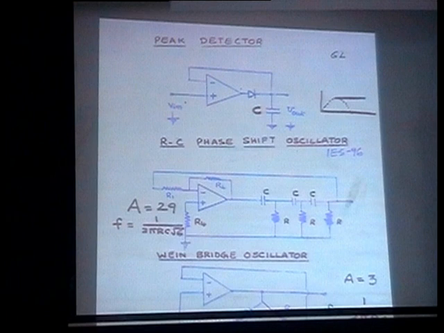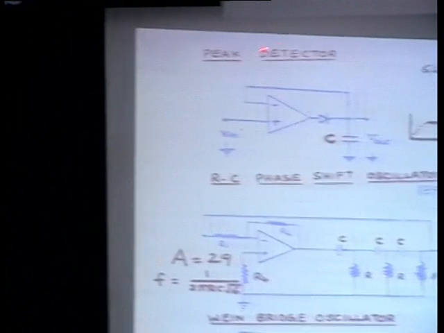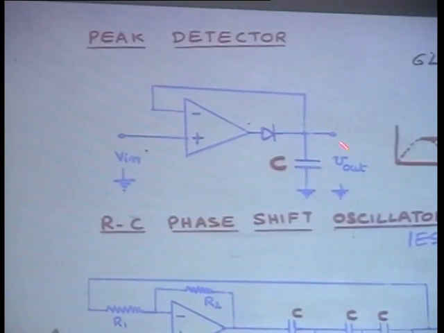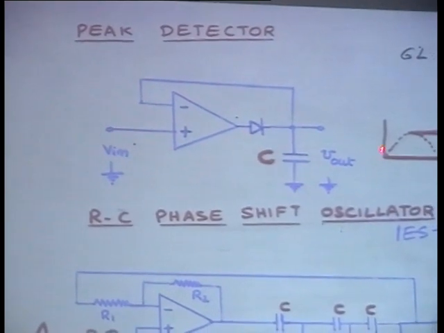So you have studied, if you have a rectifier with a capacitor filter, the capacitor will be charged to the peak value. This is what you studied in measurements. In measurements you have something called peak reading instrument. In a peak reading instrument, the capacitor will be charged to the peak value. So I have a diode rectifier, then I have a capacitor, then the capacitor will be charged to the peak value. That's why it is called peak detector. So if I keep one op-amp based rectifier and then a capacitor filter, then that will be charged to the peak.